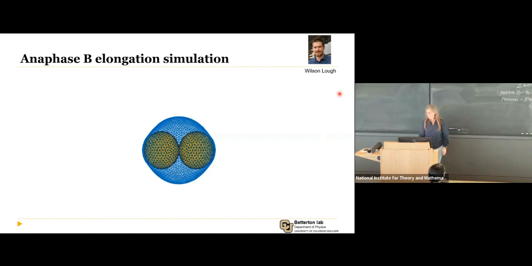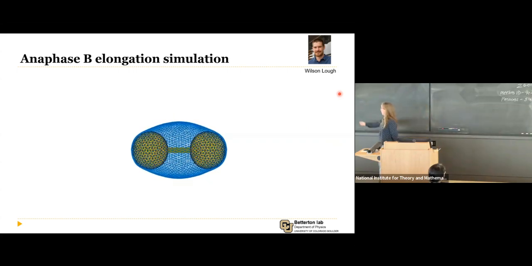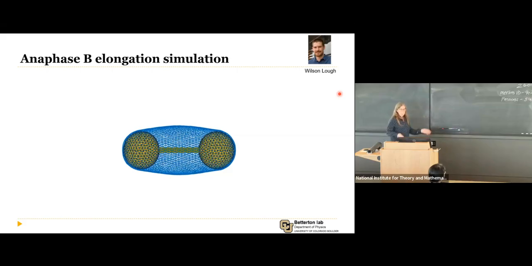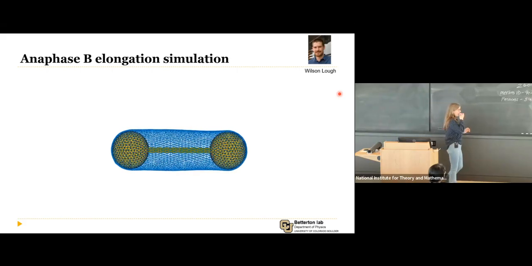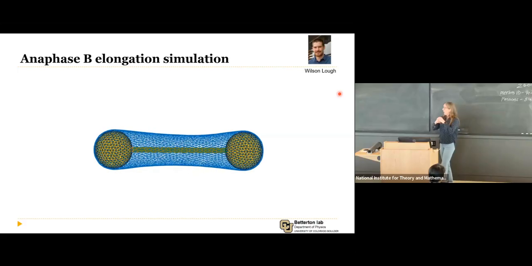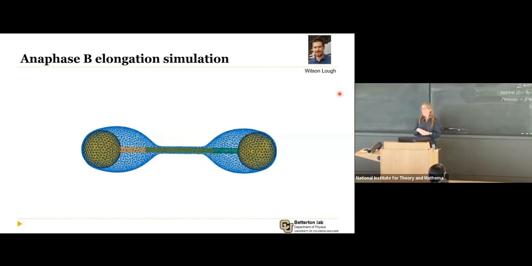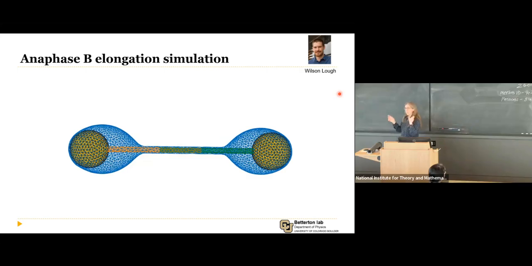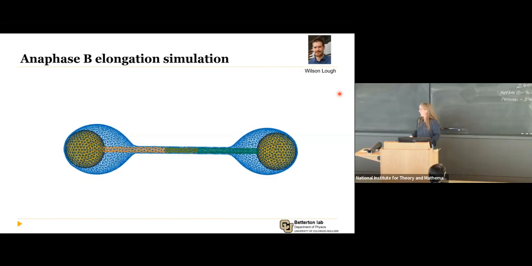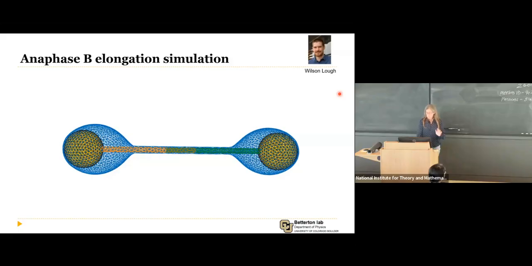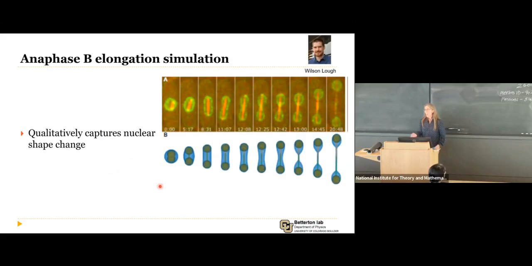We just got this working relatively recently, but I want to show you one example simulation. Here the blue is showing the nuclear envelope. The gold blobs are showing the SPB chromatin complexes, which for now are rigid. The spindle is elongating under this sliding and dynamic instability model. You can see the two halves, orangish and greenish, and the overlap in the middle. Although this is very preliminary, with rough parameter estimates, you can see a series of shape changes that are at least qualitatively quite similar to what we see in our yeast. We're really excited about this and currently working to make more quantitative comparisons and then start to use it for prediction.